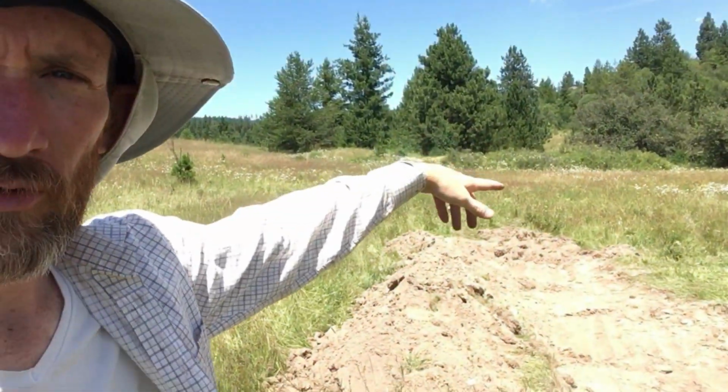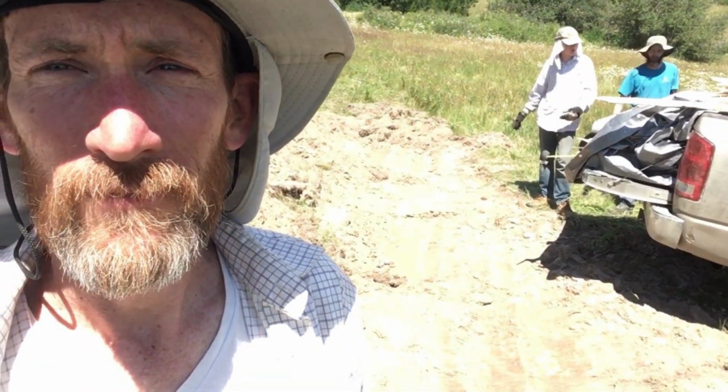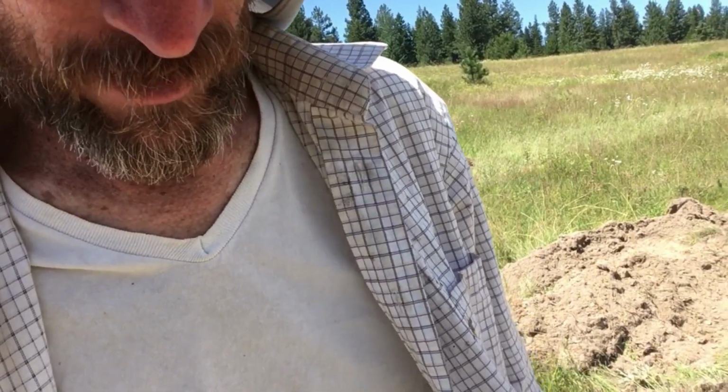So we've chosen a site that's near the future home site, so that it'll be a garden near the house, but hopefully the garden will take longer to prep than the house, and a couple years will be about the right amount of time to plant in it. So, thinking ahead, thinking into the future, try to amend this little patch of soil. It's really hard clay right now and really sandy loam on top, so not great for planting.